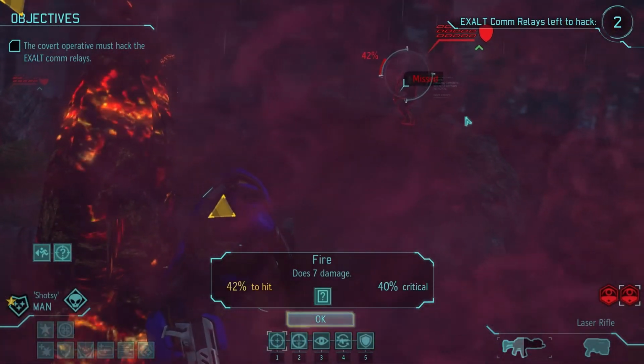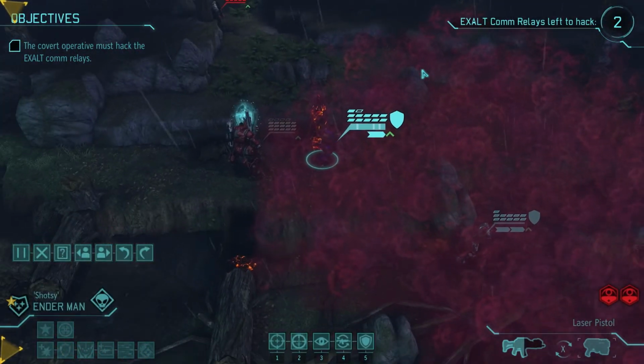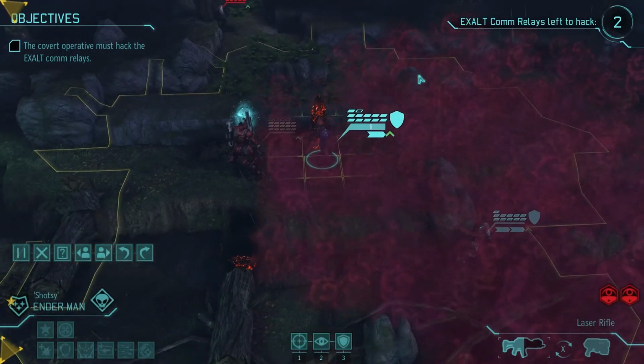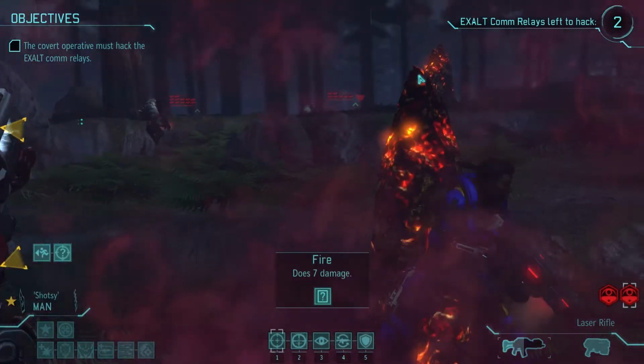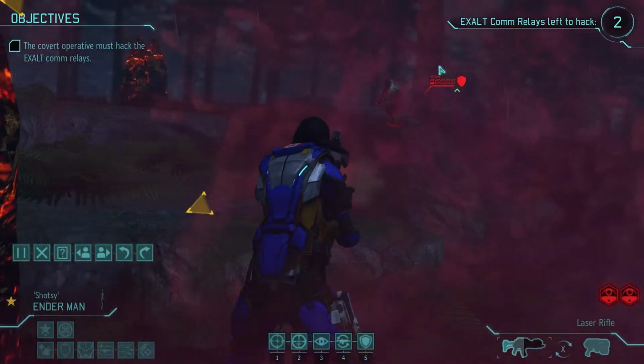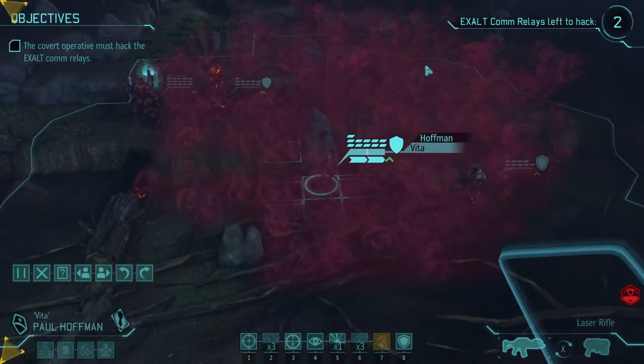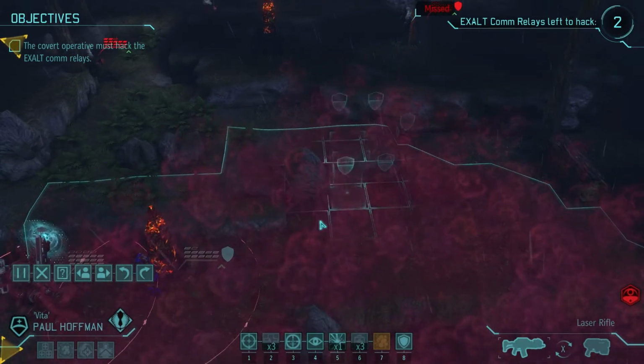I know I could be using a pistol here, but I can almost guarantee he'll have a lower chance. It indeed has a very poor chance, so that's a bad idea, in case you're wondering. Please, come on, Enderman, end him. Oh, come on, guys. No way that just happened.